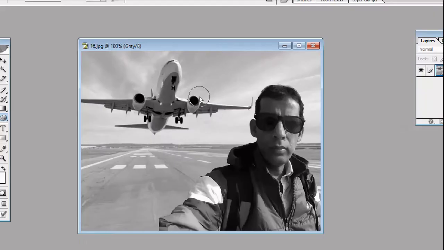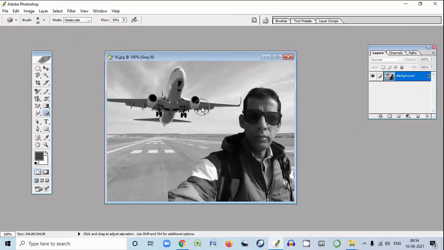You can see that picture has become black and white. Now you can use this sponge tool this way. It will be used to increase or decrease the contrast this way. So you have seen the use of dodge tool, burn tool and sponge tool.